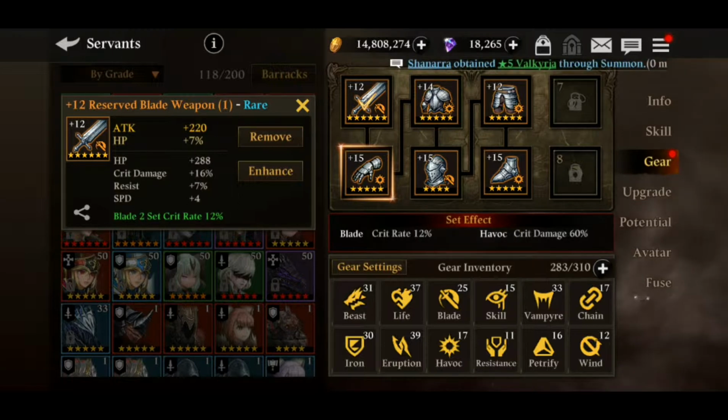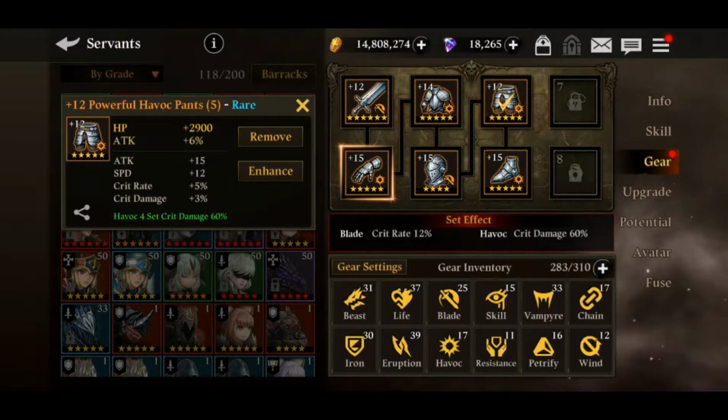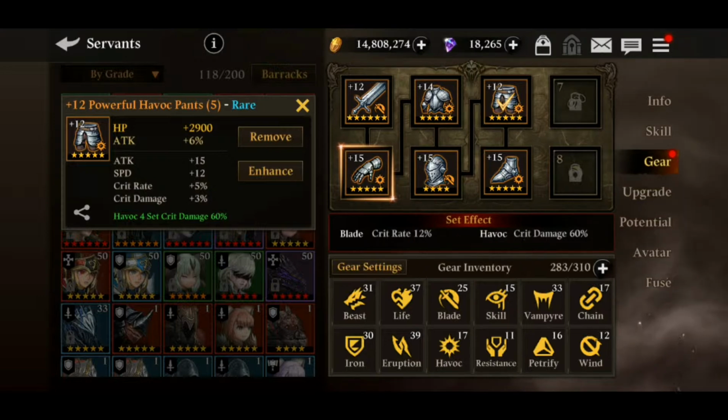Whereas for the Havoc, you have to go for the weapon, the shirt, and the pants. The flat stats are the primary stats, so don't worry about them. When it comes to the additional stats, you have to really focus on the speed, attack percentage boost, the critical rate, and critical damage. Okay, critical rate and critical damage being the most important stats.